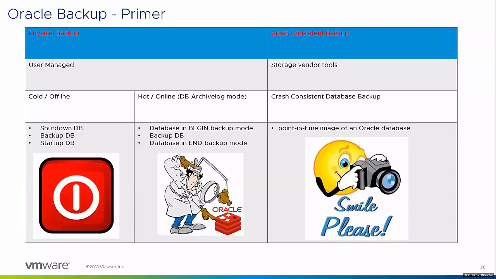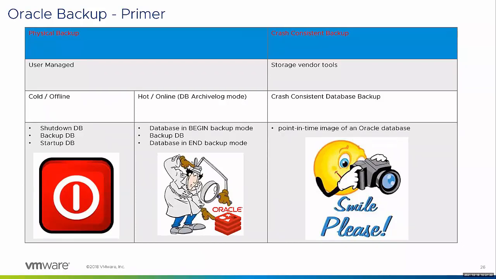Typically, when you talk about user-managed backups, that could be the cold, offline backup: you shut the database down, you back the database up, you start the DB up. That's something DBAs have been doing for many, many years. At some point, people started thinking, there's a breach in SLA, can we do something that's hot, or something that's online? Then Oracle came up with what's called the hot or online backup. Essentially, you put the database in begin backup mode, you back up the database, and you take the database out of backup mode. There's a lot of mechanism that goes into play here, but by doing this, you don't have to shut the database down.